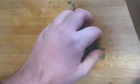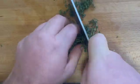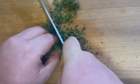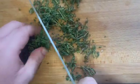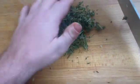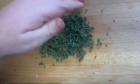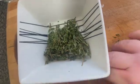And what you want to do is you just want to give it one final chop. So you bring it all together into a little bunch. And then you're just slicing it. Just like that. So it's got nice and fine. Then you're going to get a little bowl. And then you're going to place all that in. Just like that. You won't need a lot, but you'll just need a small handful.